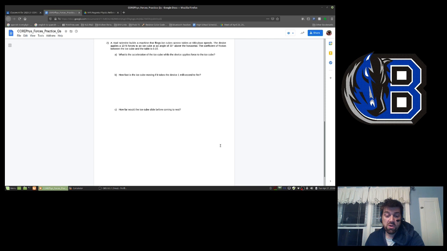Okay? So hopefully you believe me that this force will make this thing move. That's a kinetic friction. If you look at your table, that's a kinetic friction. It wasn't like that other problem where potentially there was a static friction force that wouldn't even let it move. It's gonna move. Plus, it tells us it flings at ridiculous speed, so we know it moves. Let's just run with kinetic friction here.